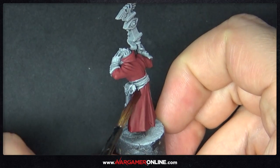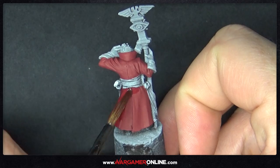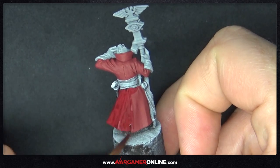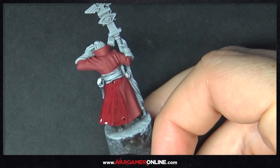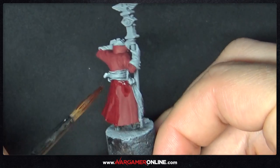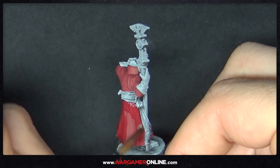You're going to need to wait probably at least 30 minutes to an hour. It depends on how hot it is in your area — at the moment in the UK it is pretty warm, so these are drying within 30 minutes. Just make sure it is dry before you do the next step, which is going to be building it back up again.